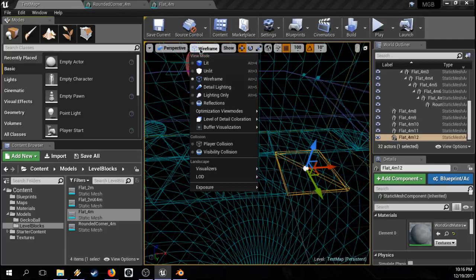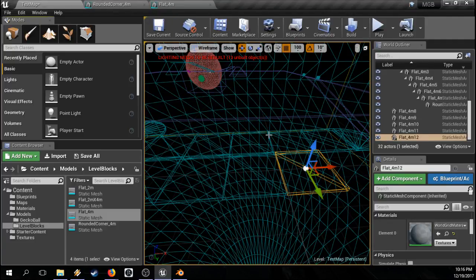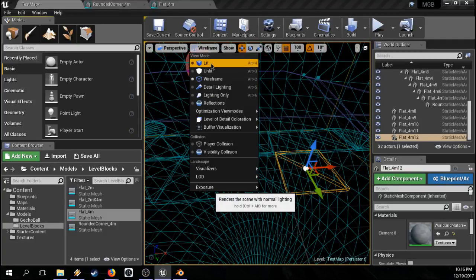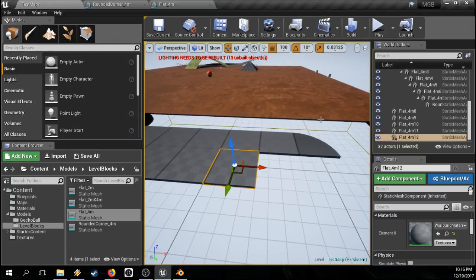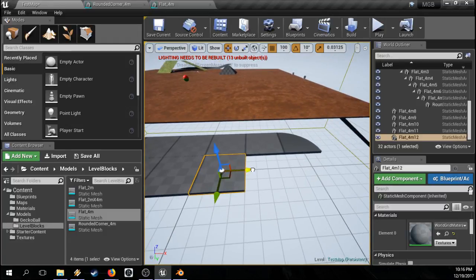How do I get out of wireframe mode now? Alt 4? What? Why is 4 lit and not 1? Anyways, it's a whole jumble of messes.